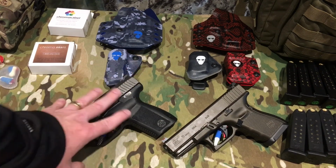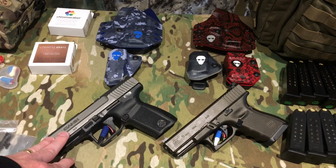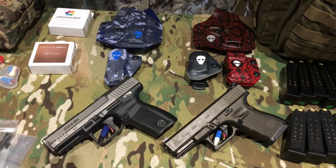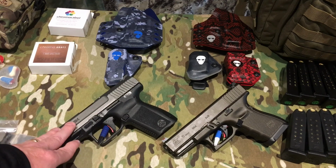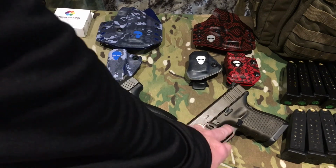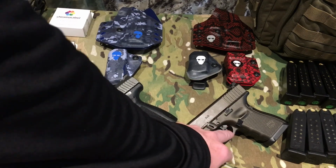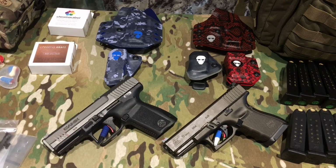On my holster, so I'm primarily for the fighting pistol class, I'm going to run my Canik. I actually shoot this way better. All right, the hardcore guys are going to tell you should be able to train where you can pick up any gun and be very accurate. I don't disagree, but I'm not saying I'm an expert. I'm saying that I've noticed that in the palm of my hand, my accuracy is better with the Canik and its setup than it was with my factory Glock, and thus I started playing around with the trigger. My accuracy got a little better with that. But again, my fave, if I got to really work on my marksmanship, I'm going with Canik all day.